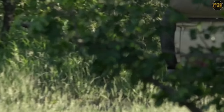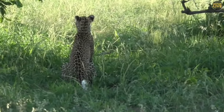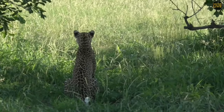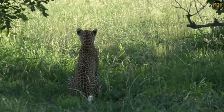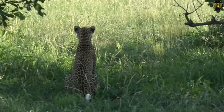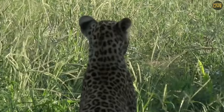So we'll just try and see. The vehicle's going to move a little bit now and try and reposition, I think, mostly to allow everybody a view of Tundi, hopefully. And there we go. No, they are now going to block the view even more. Thank you for that. Very kind of you. I say nothing. Anyway, we'll just be patient. Eventually it will work out and we'll be able to get the view that we want.